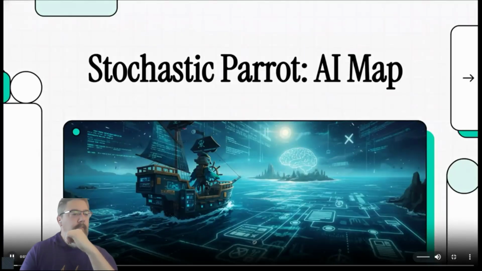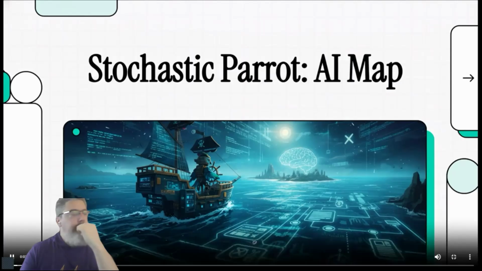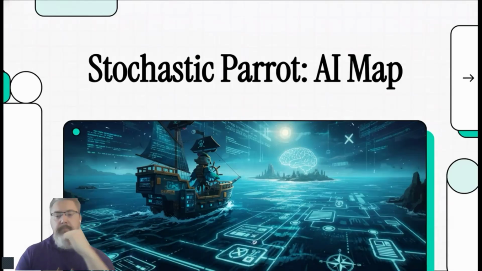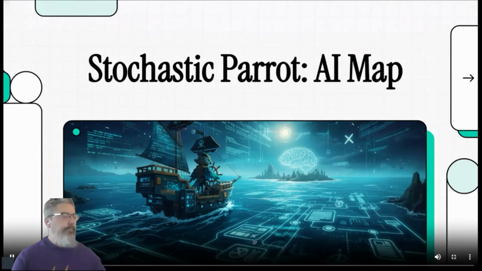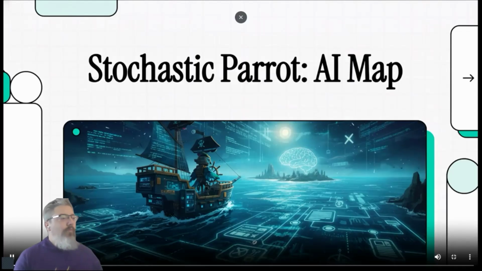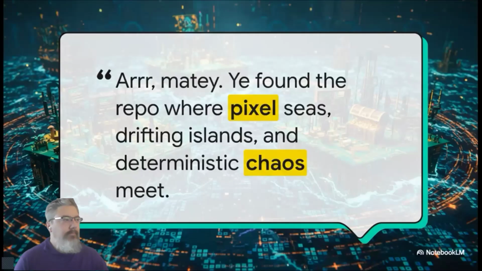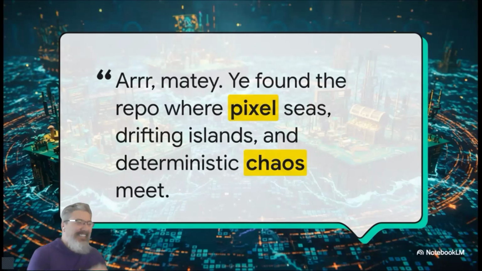All right, so today we're going to set sail on a pretty different kind of sea, the digital ocean of AI development. We're charting a course through this really fascinating project called Stochastic Parrot. And it's not just some quirky game. It might actually be a treasure map for a whole new way of building software with AI. So yeah, let's weigh anchor and see what we can find. And you just know this journey is going to be different from the second you land on its GitHub page. I mean, come on, this isn't your typical dry technical README. It's an invitation to an adventure. This one line immediately sets the stage for a project that's as playful as it is, well, profound.